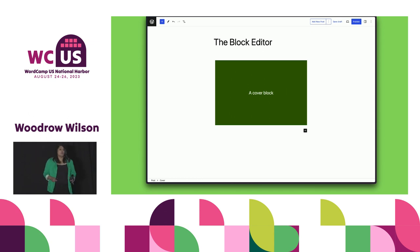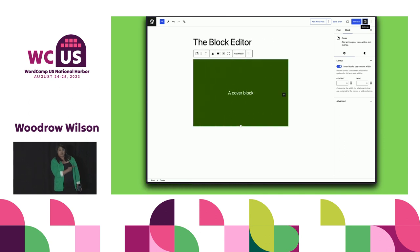Second, whenever they're interacting with the stuff on the editor canvas, there's always a contextual toolbar which provides access really quickly to important functions and utilities that they're gonna reach for all the time when they're creating their content. And third, not first, not second, third, we have the sidebar. The sidebar is optional. The canvas, it's always there. The toolbar is always gonna be there when you're editing. That sidebar, it won't always be there. You can turn it off.